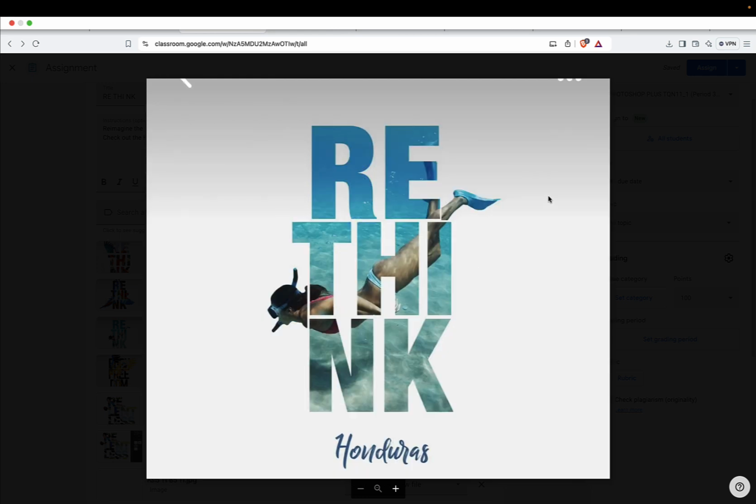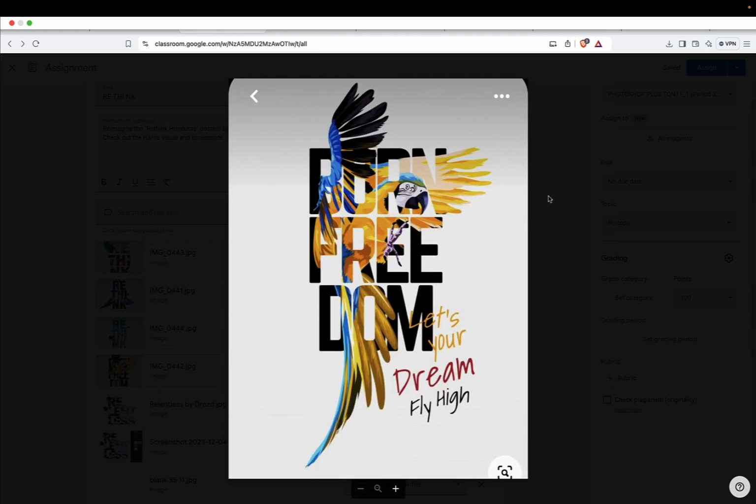And I think it's pretty cool because they're splitting the word rethink up into 3 lines of text. We got some contrast between the block and the script. And I really like how they're implementing layer masks.